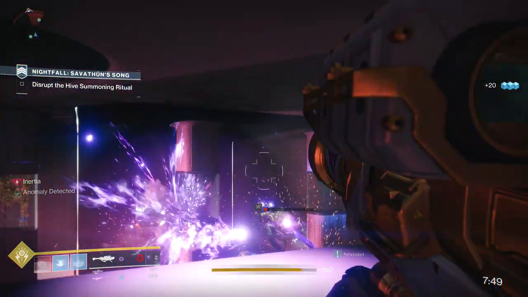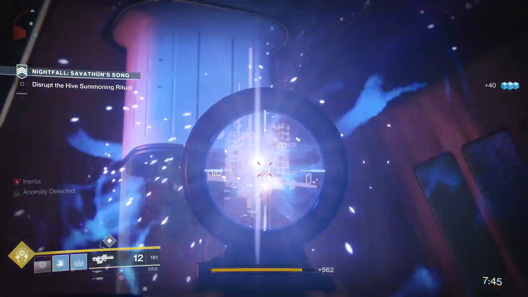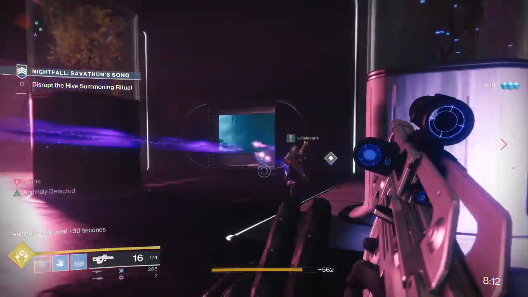It's just hiding in the corner. Take out the knight and then progress to take out the ogres as well. Pulse grenades, etc. are great here, with the anomaly just lying out there in the middle right above where you just killed the ogres.